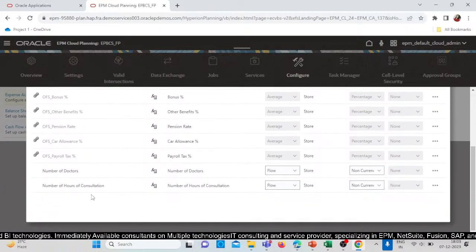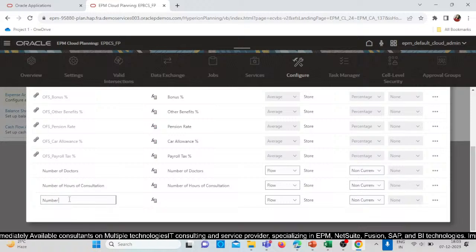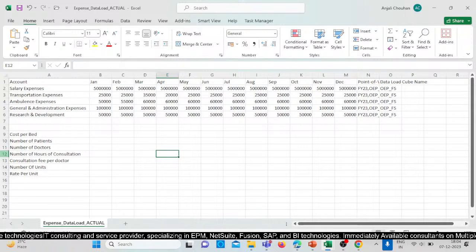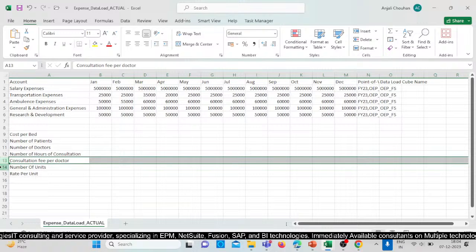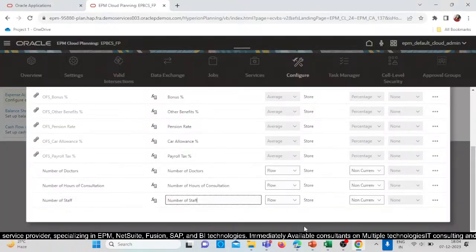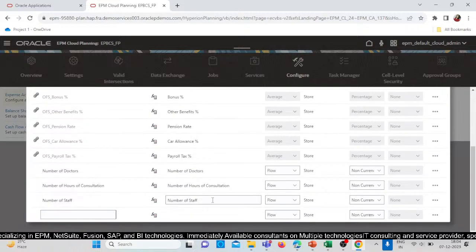And also we can add number of staff, and salary per staff.